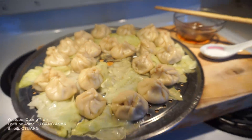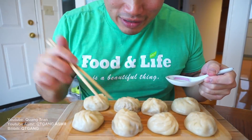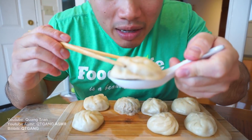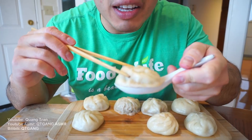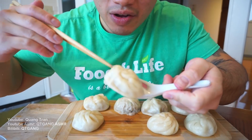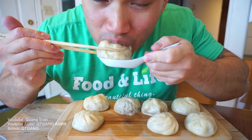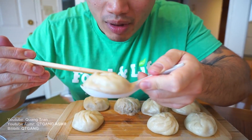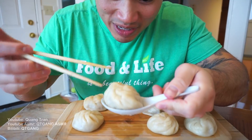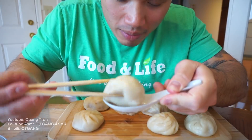Come on over. All right guys, let's get into this. By far the longest wrapping process I ever did in my whole entire life. Take a bite of that, quick time — I'm starving. Just a small bite, though, because we want to release all that soup. Hopefully there's still soup in there. There's no soup. Well, there's some soup. There's not a lot of soup. Might have dried up.